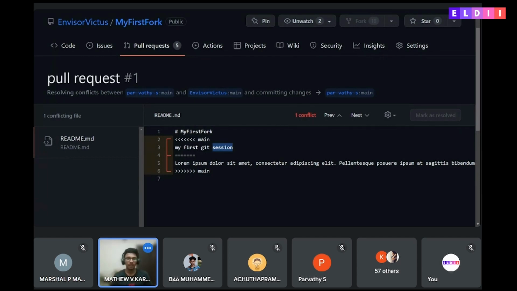And one fine day, I'm not in good terms with Marshall, so I have decided, okay, fine, I'm stopping work with Marshall, and I delete my repository, thinking that Marshall will also lose what he has done. But in case of GitHub, Marshall doesn't lose anything that he has done. It will always be there in the fork of the repository, or rather the copy of the repository that he has made on his GitHub.